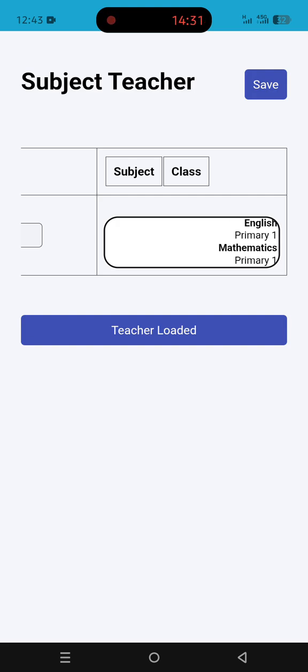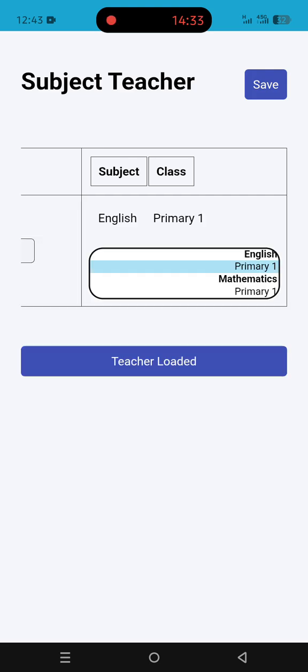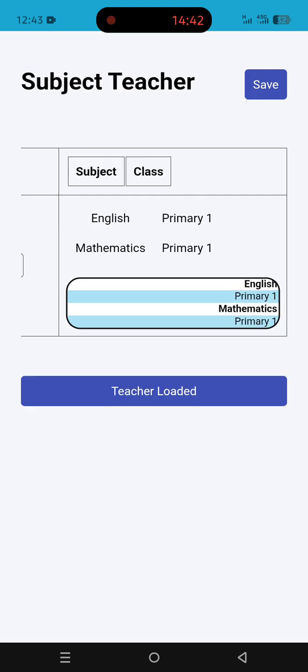We added only primary one under that section. So if you mark primary one under English, it means this teacher will be taking English for primary one. If you mark primary one under mathematics, it means this teacher will be taking mathematics for primary one too. So don't forget to save whatever you do.